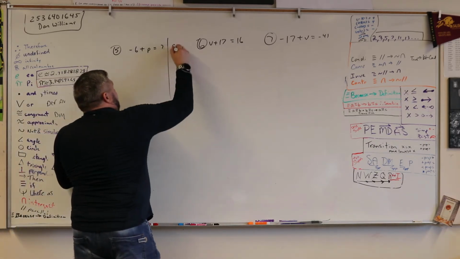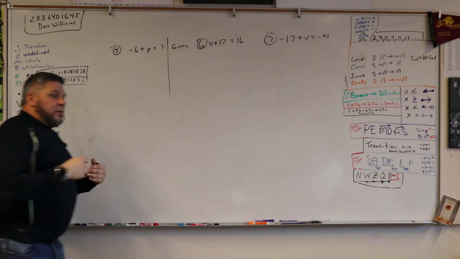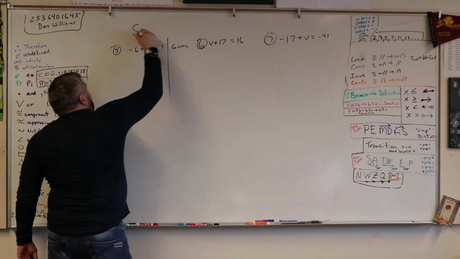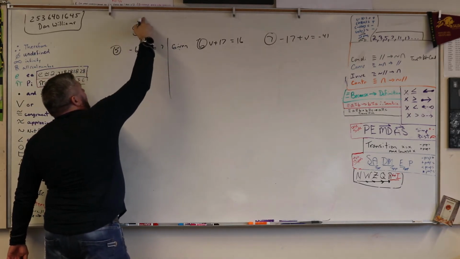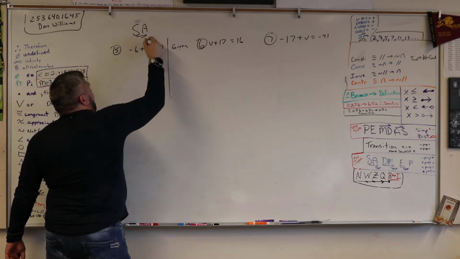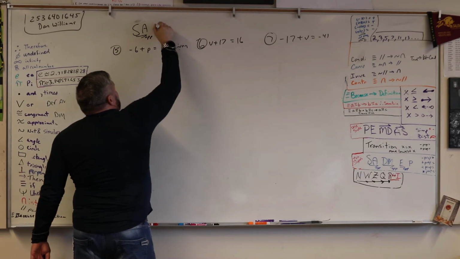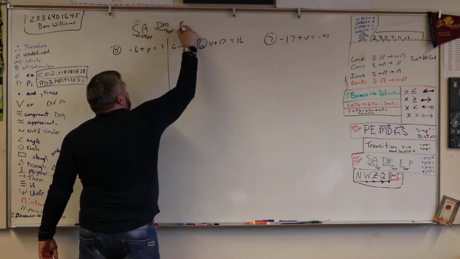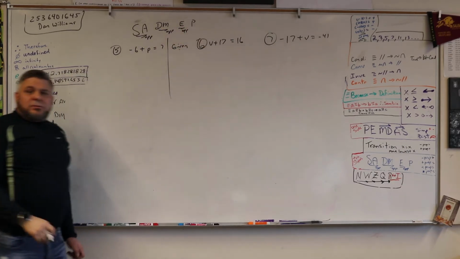Now, this is a given, so you need to write given, okay? And then what do we do in SADMEP? Remember, SADMEP is subtraction, addition from left to right, but it's not on top. I like to put it on the bottom and go opposite, OPP. And then division, multiplication, again on bottom, exponents on bottom, and then parentheses. Okay?